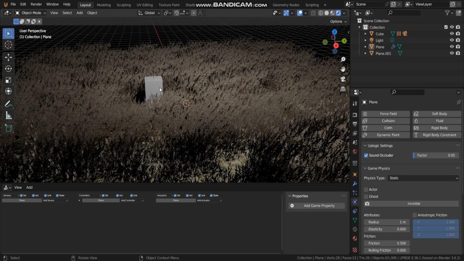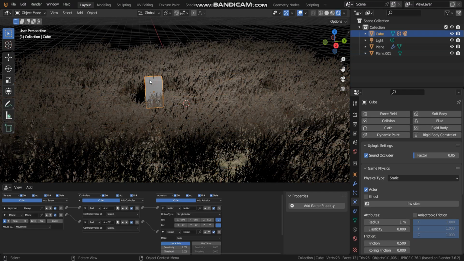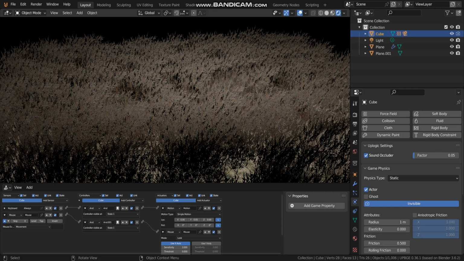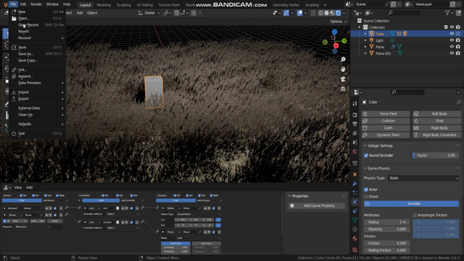Okay, if you cannot see clearly, let me do this. You can see the movement of glass. Okay, let's get started. How to do that?